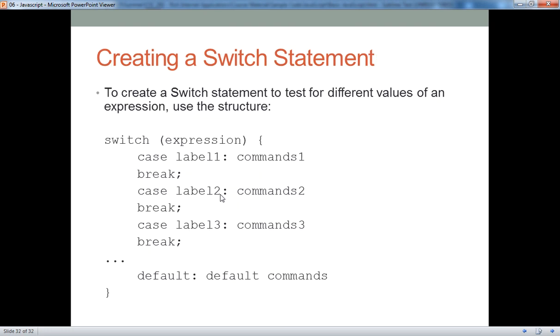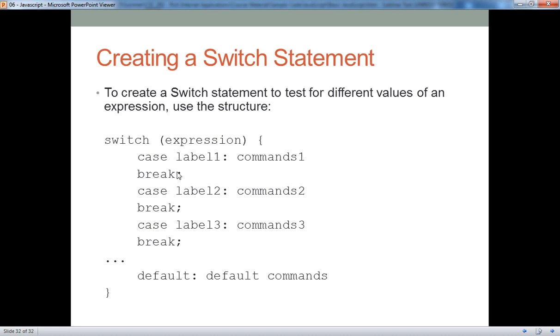Okay, switch statements, pretty similar again to other languages. You have the keyword switch, and then we have the expression. This is the value that we're going to be matching against these case statements. So switch, then our expression, and the curly brackets. That's the overall outer structure. Inside here, we have case and then the labels. These labels are what we're matching to this expression. So we say case label colon, and then in between this colon and this break keyword are the commands that we want to execute. It's kind of like having it in between curly brackets.